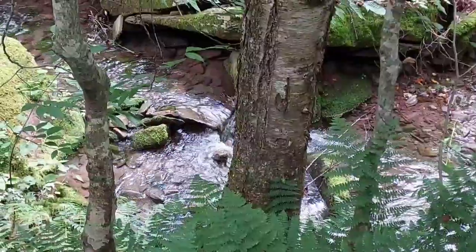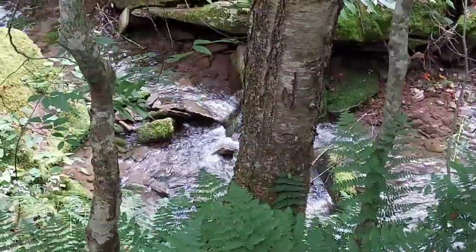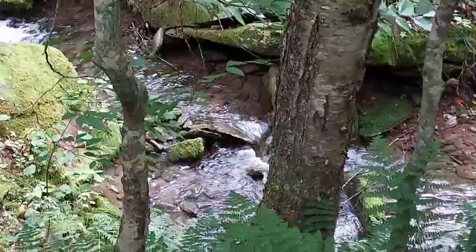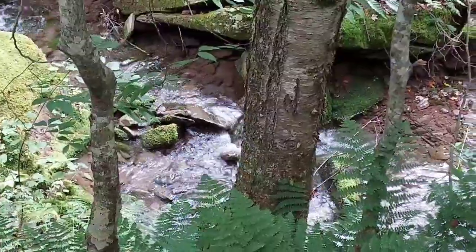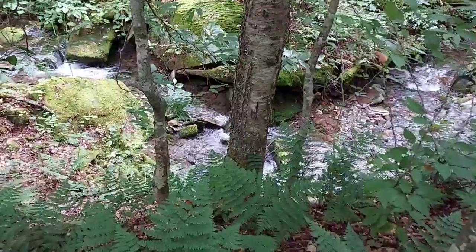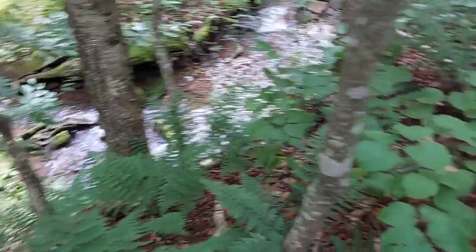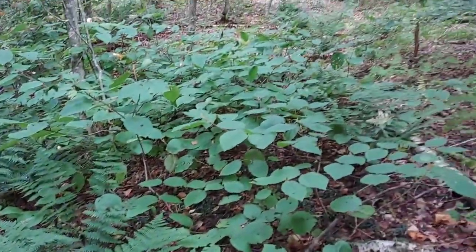And about another half a mile up the hill here on the Olivia Mapledale Trail, we're still following this same mountain stream. It's a moister soil here for this striped maple to grow in. Also got some yellow birch here, and a whole variety of ferns, and even a little bit of witch hobble in the understory here.